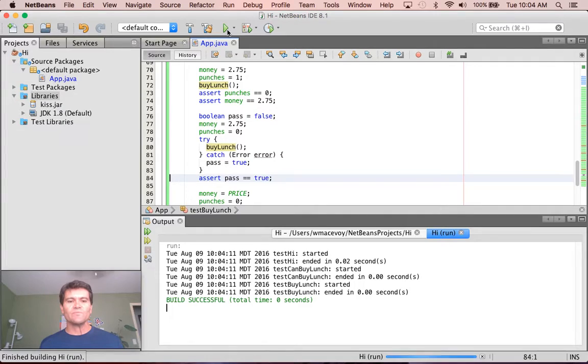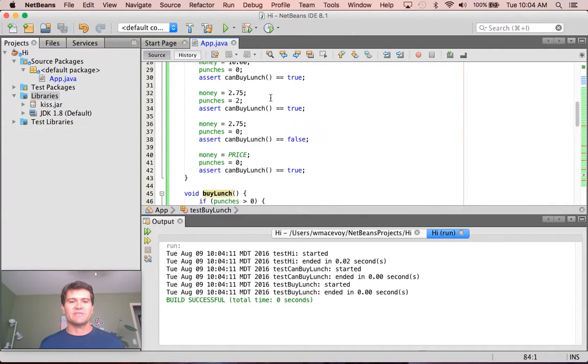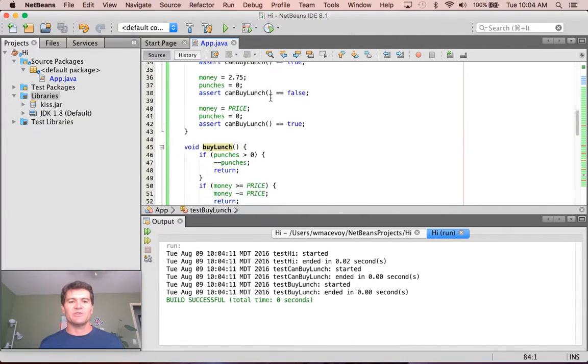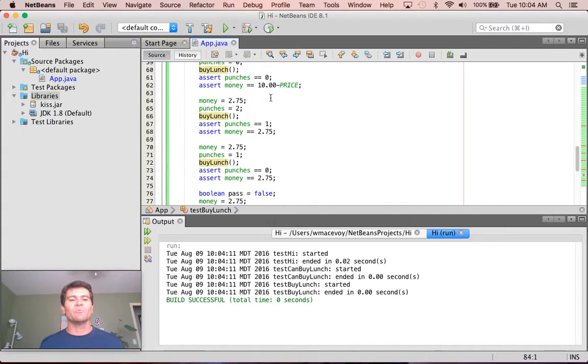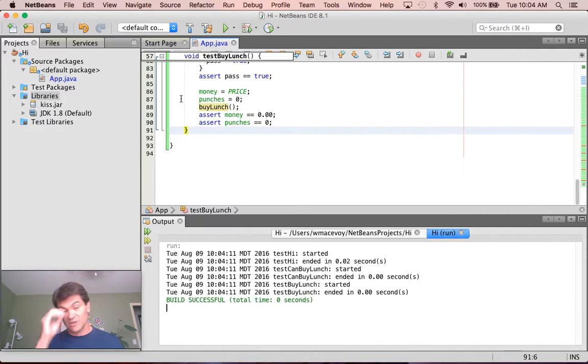So now we have a nice set of tests for buying lunch, and we have a nice set of tests for can buy lunch. And down in here, at some point, we now can, with confidence, use those methods in a bigger context where we can confidently say, well, can buy lunch is just a question we can ask, and buy lunch is just an action we can do, and trust that they're going to be doing the right things.